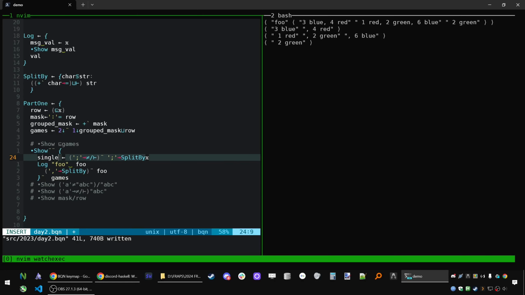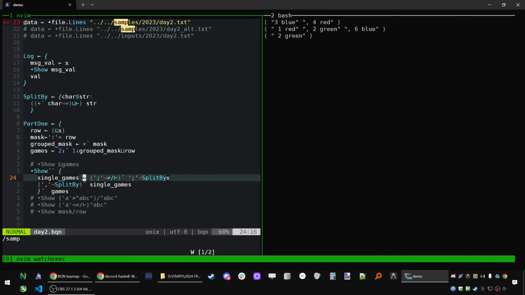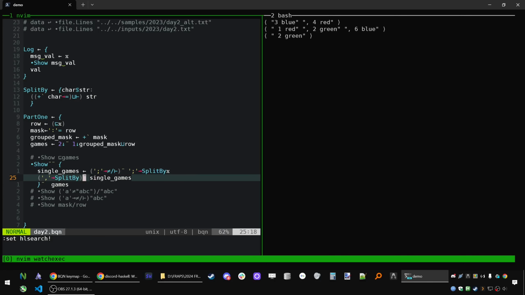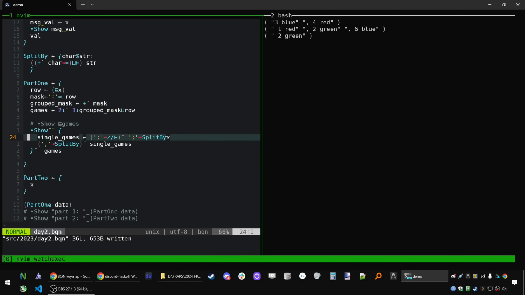Single games. Okay. Excellent. This is still tricky to read, but that's okay. It's hard for me when I have a nested... what's the word? Well, there's nested loops, I guess, but I lose track of what the current scope is. There's also no formatter yet within BQN, which is kind of a pain.